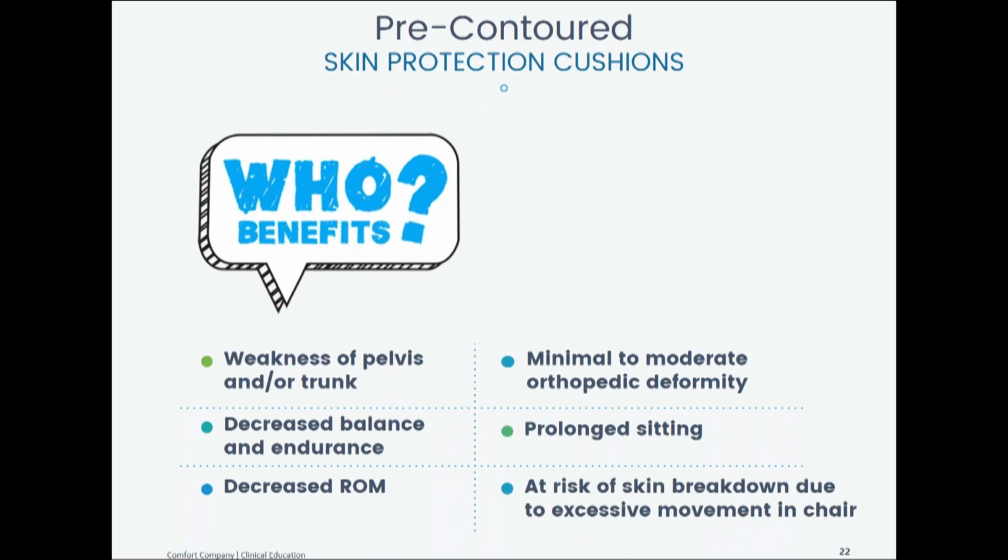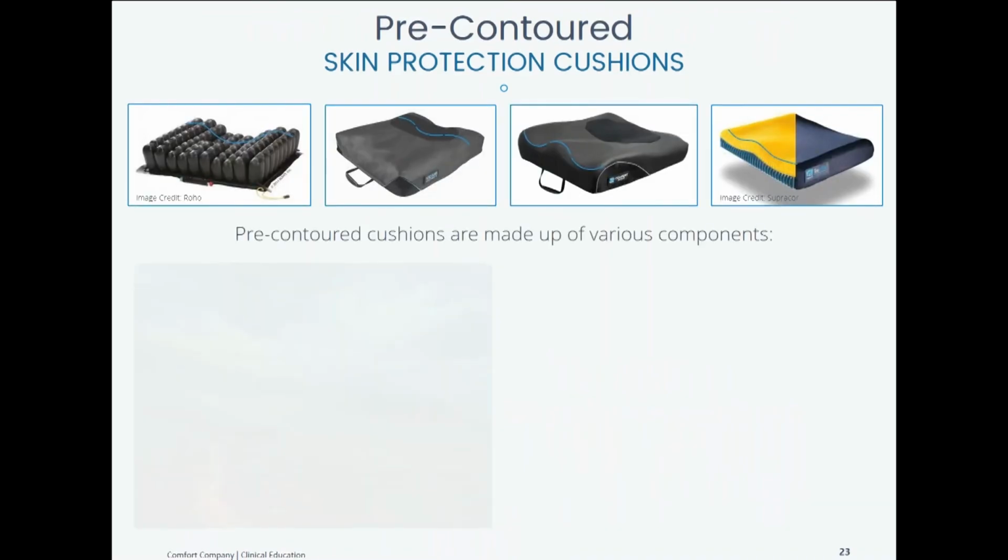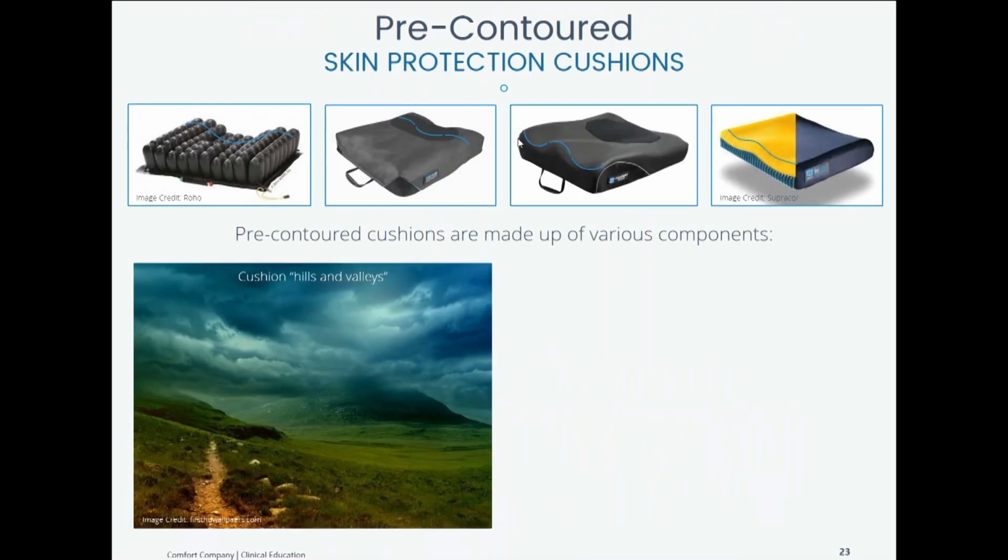And it's also great for people that are at very high risk for skin breakdown due to excessive movement in the chair. Again, because it really stabilizes the pelvis, it locks it in, and aligns the lower extremities in their optimal position. So as you can see, in these cushions up here, they have those hills and those valleys that I'm talking about. You can see here the medial abductor, the lateral adductors, the posterior pelvic well, and it's those hills and valleys that really lock the person in.